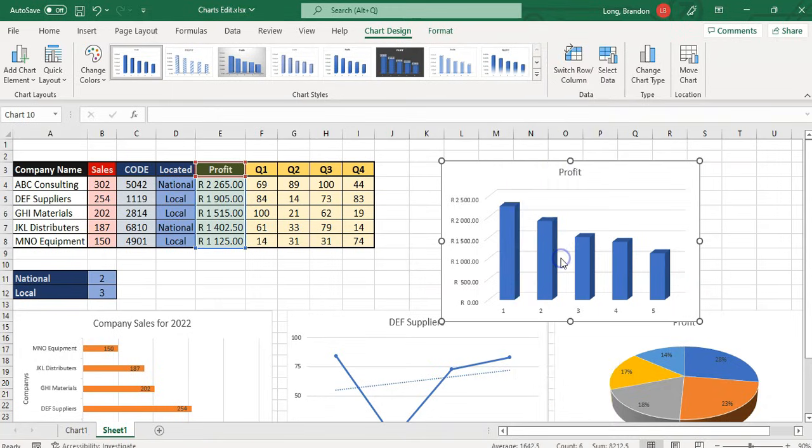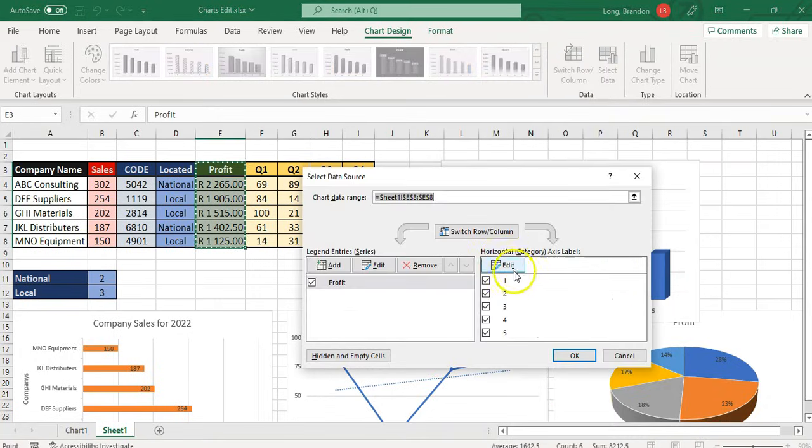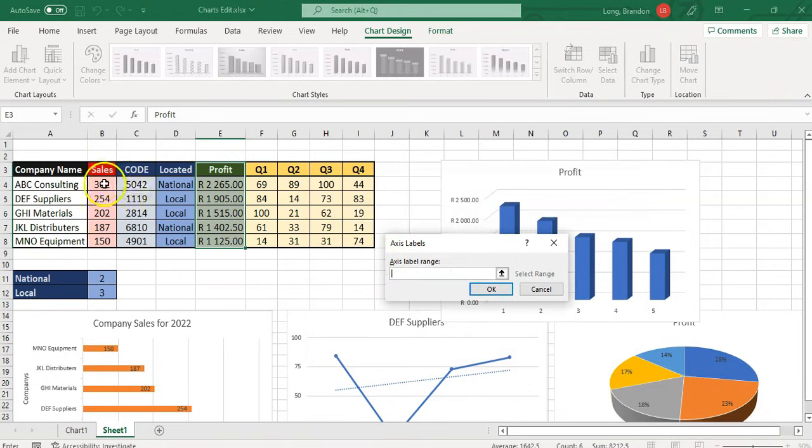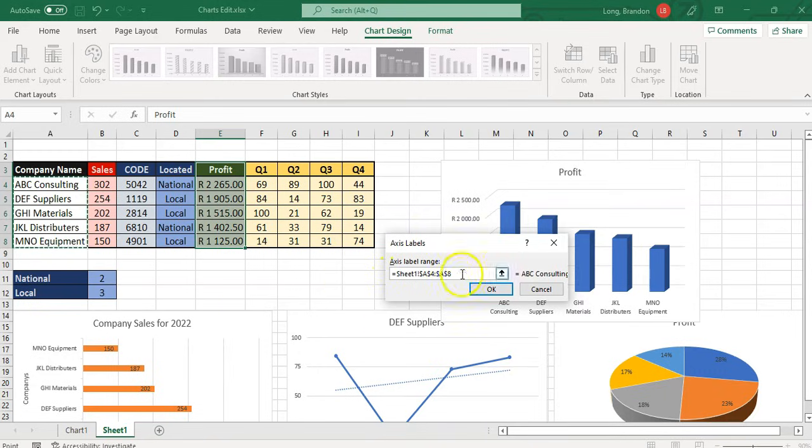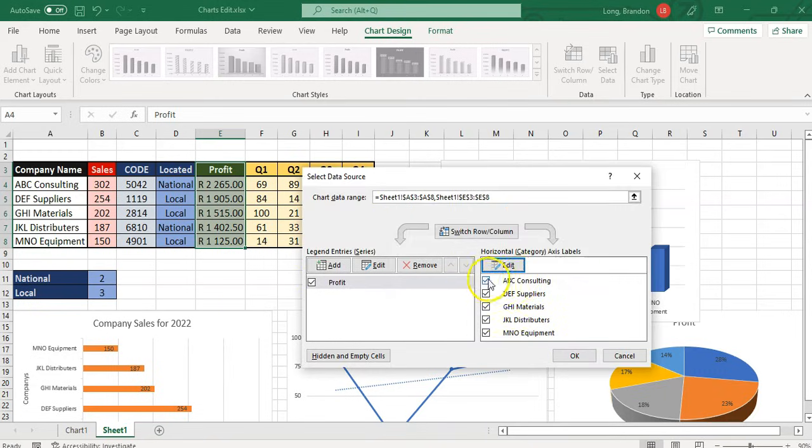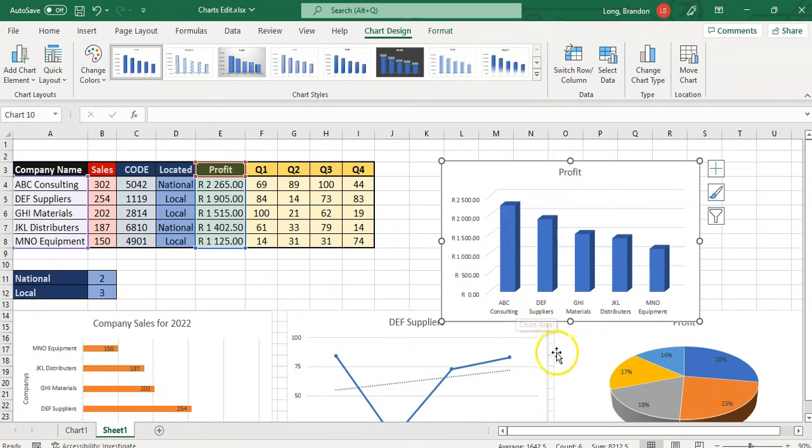What data do we want? Well, I want to change the data. First of all, I don't want it to be 1, 2, 3, 4, 5, so I'm going to edit it. I want those values to rather be, and now it's going to ask me to select, those values instead. By doing that, it replaces the 1, 2, 3 with A, B, C, D, E, and so on, and you'll see it put those values in nicely for me.